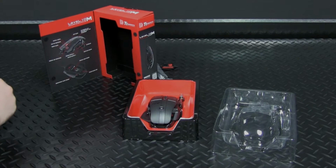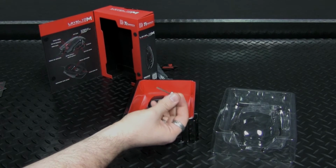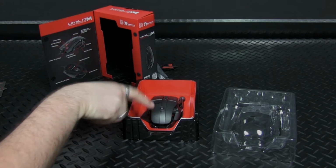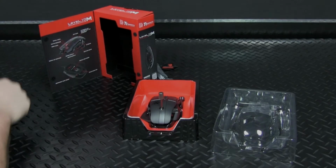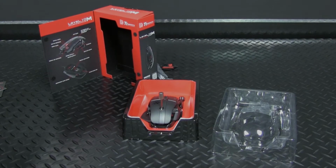But once you get this thing out, you can see it also comes with a tool. This is the 2D axis steering function. This allows you to adjust this screw right here in the back. You adjust it up or down, left or right turn, and that will adjust how the mouse raises or lowers by a few degrees to allow it to better fit in your palm, which will offer an optimum grip for users who need that kind of adjustment so that they have a better feeling in their wrist, better feeling in their hand, overall, just better ergonomics for the comfort of the mouse.